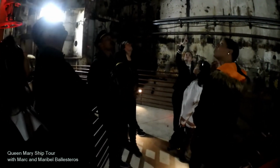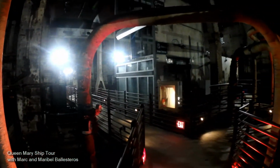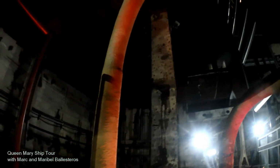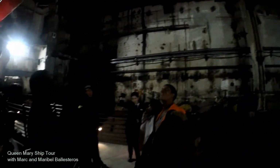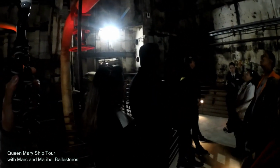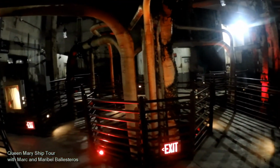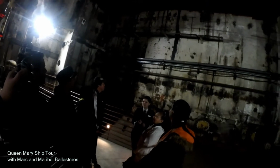If you look kind of straight above us here, as well as off to the side, you could see some of those original catwalks that people were walking on. You can see another one right back here on the wall. Yeah, so as you can see, they're very narrow, and they go all the way to the ceiling. Wow. Good luck. Yeah, so the people working down here generally probably would have been smaller in stature. Probably also would have had to have really good balance because you definitely didn't want to fall off those things. Look at the tiny little ladder. That's crazy. Sounds like something that your kid uses to go up on a bunk bed. Yeah, it does.